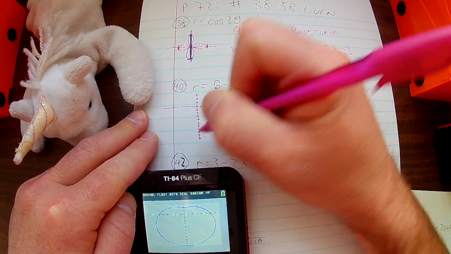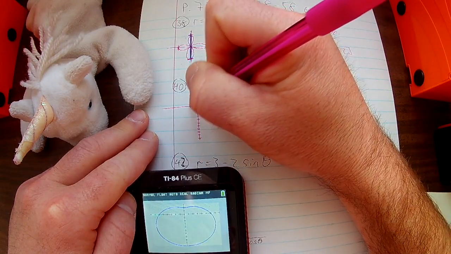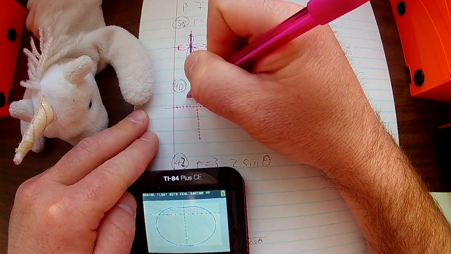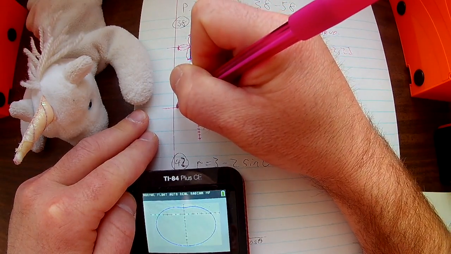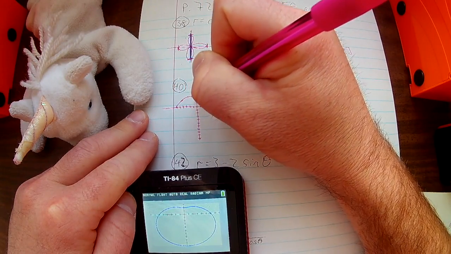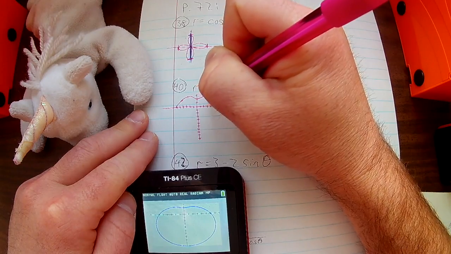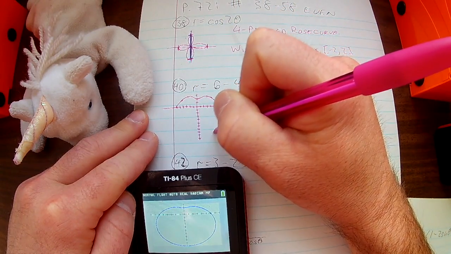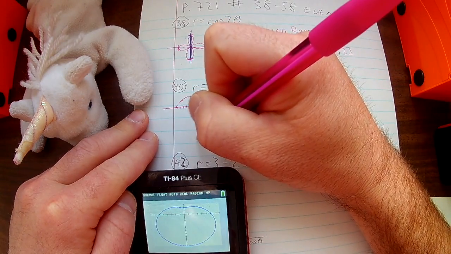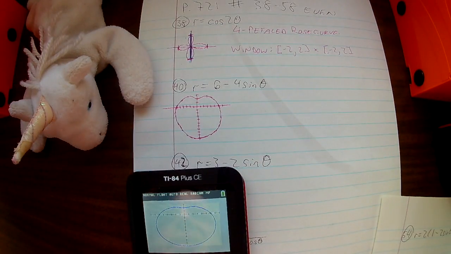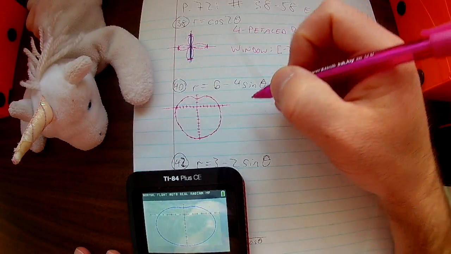Those of you who are artists are going to make fun of me for this. 3, 4, 5, 6. And I know I'm going to go over here. Maybe have a little bit of a bump up right here. I just use those points to get my... I'm really picky with myself. Not as picky with you guys. But I just don't like putting out what looks like garbage here. Again, I don't care how accurate your graphs are, and we're not even collecting your homework, so really just looking at it on the graph would be nice.